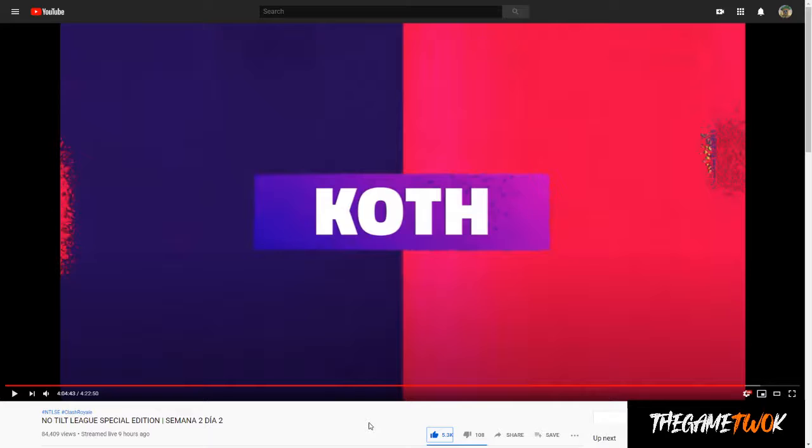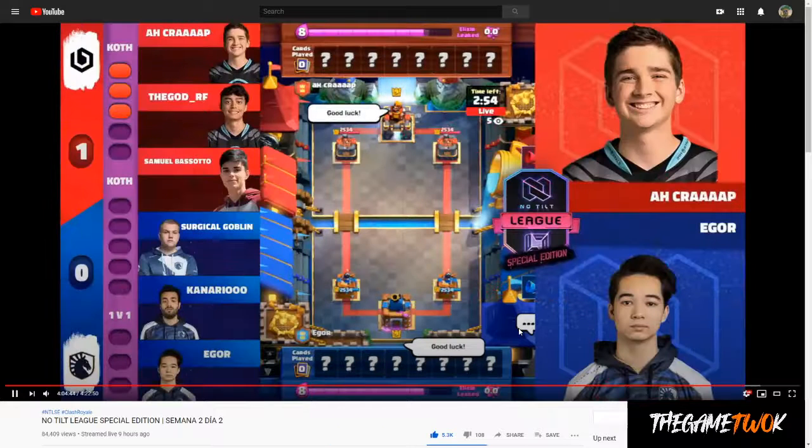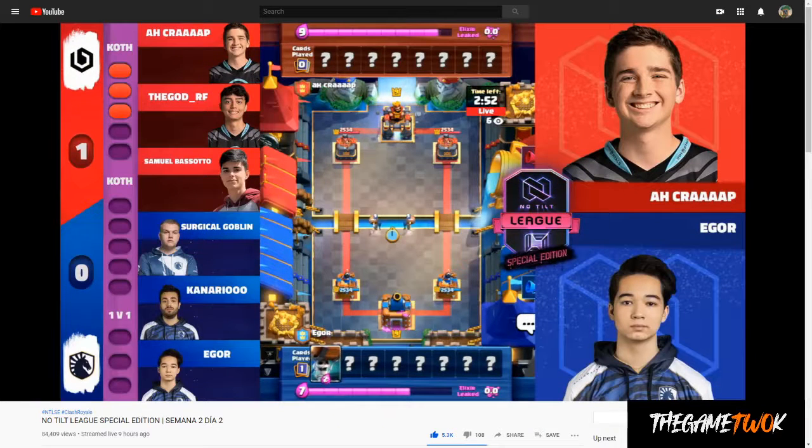No Tilt League is continuing. We got a really good game here featuring Ah Craaaap and Egor. Ah Craaaap representing Blastoff and Egor from Team Liquid. So we got Egor starting off already with Wallbreakers.